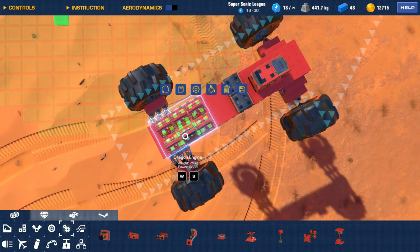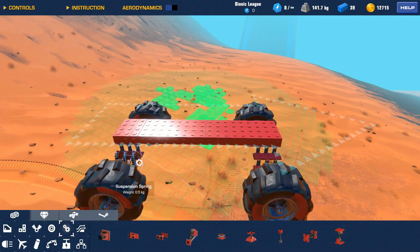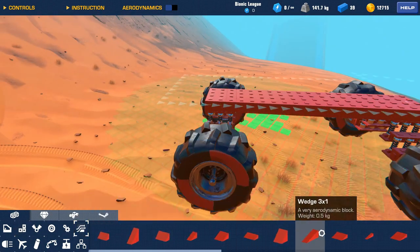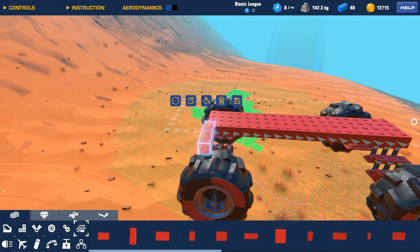Okay, let me build the outer shell, the outer casing for it. Move everything. And now I'll figure out the suspension later. But for the most part, we're gonna build it like. Actually, let me look up the monster truck. Monster truck. Okay. I see a lot of pickup trucks. Okay. At least we got the style now.